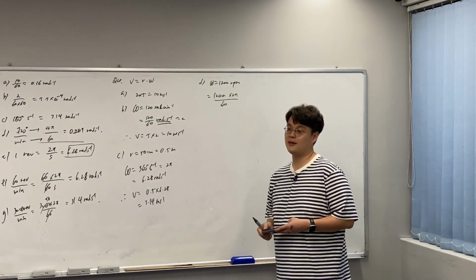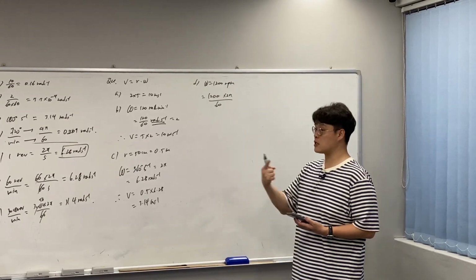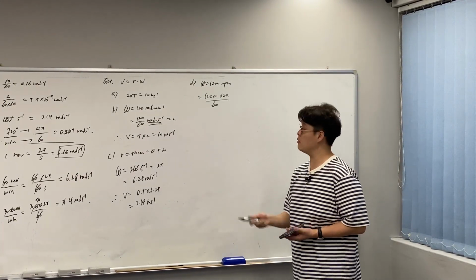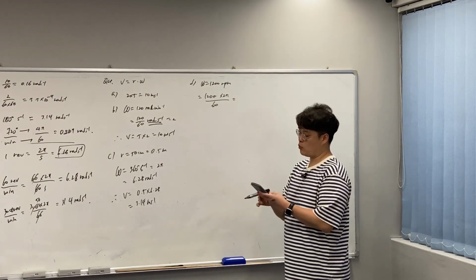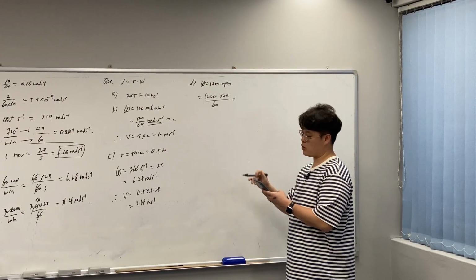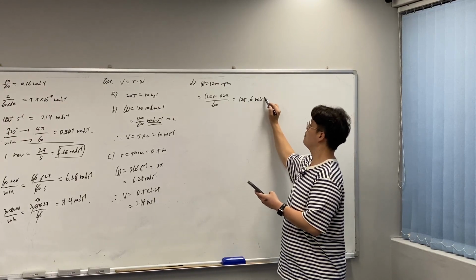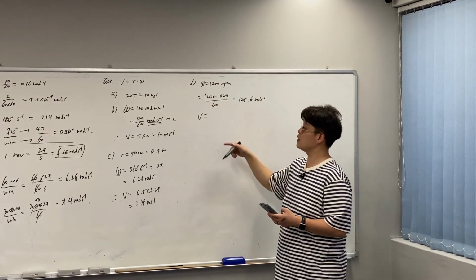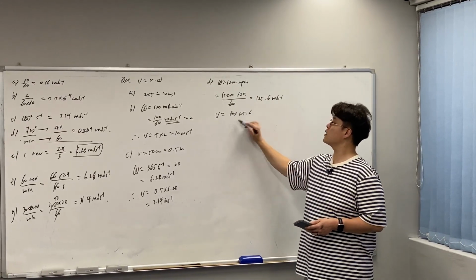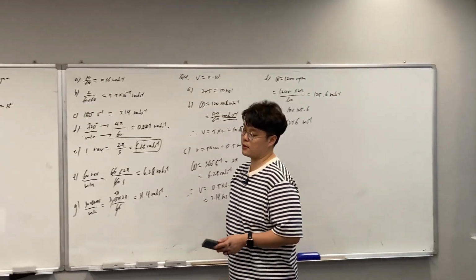Revolutions per minute means that per minute it has 1,200 revolutions. So that's how you get the radians per second. 1,200 times 2 pi divided by 60 gives you 125.6 radians per second. So v is that times the radius, 10, and 10 times 125.6 gives you about 1,256 meters per second. That's the velocity there.